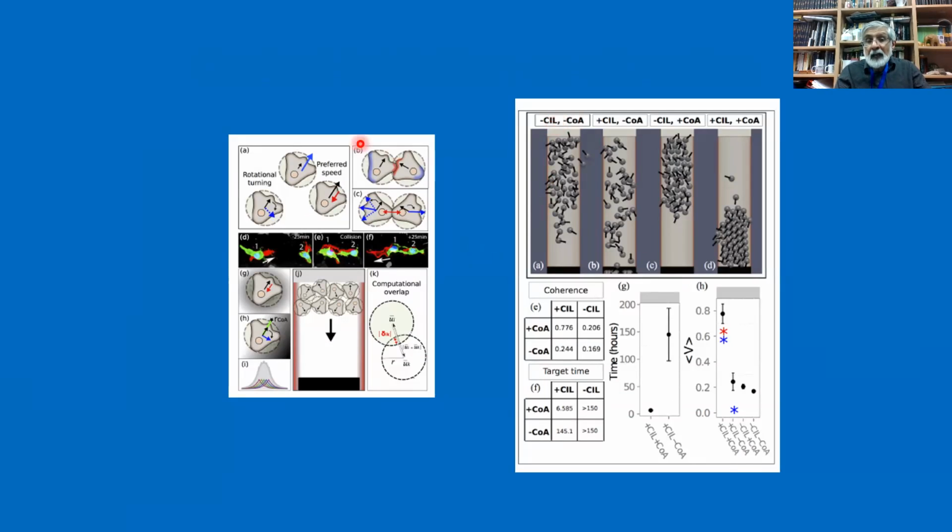And the idea here is that you've got the cells, one cell attracts another cell, but then when they get close together, they inhibit each other, they repel. And so you get this movement. And they model this with this quite complicated individual-based model where they actually put in mechanics and various things like this. And what they showed here was if you had both inhibition and co-attraction, you got the movement. If you missed one of these, you didn't get the movement. And what you're looking at here actually is a pulse, essentially, of cells moving.